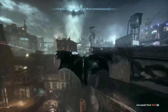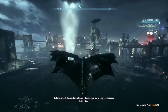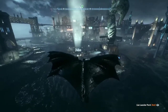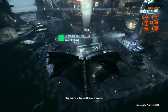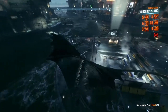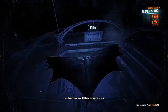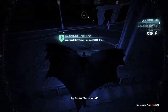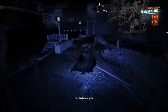Mad Hatter's like, look, you little dickhead. You know my hats, yeah, they control people's minds. They make them see what they want to see. Don't know if you remember me, but we actually met once when you had just returned to Gotham. You are part of Wayne Enterprises, and you turned me down. You didn't like my idea. He's like, yeah, so I remember that.